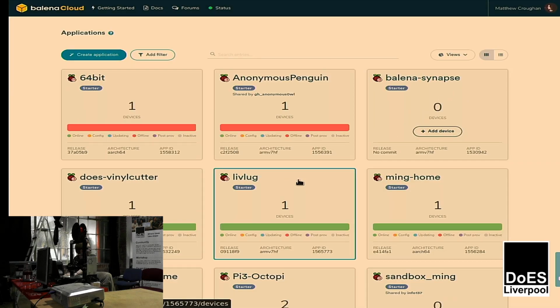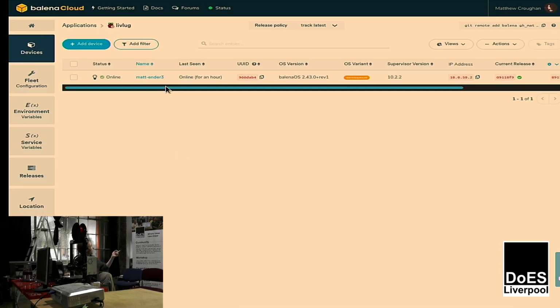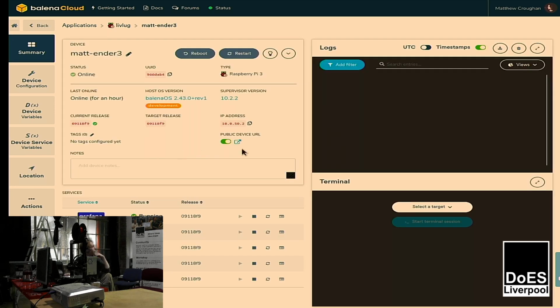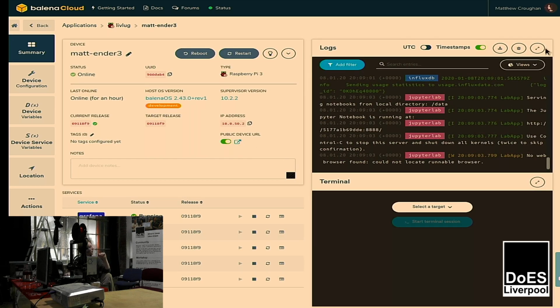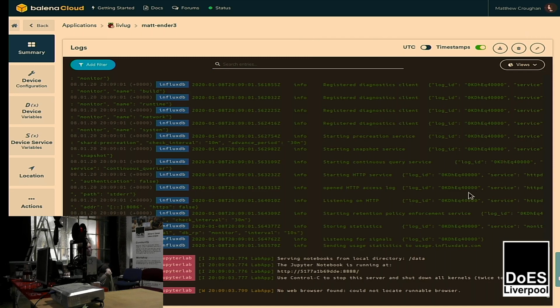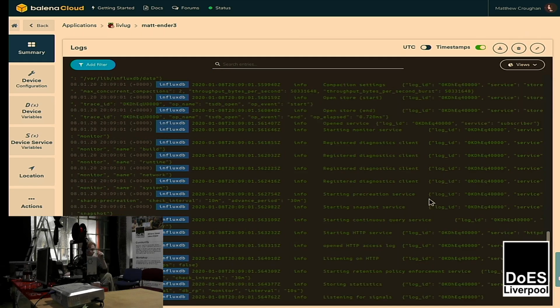Once we've graphed out, that's all working right now. So we'll see that Mat Ender 3 is now not a printer at all. Here's the logs for the device, which again are stored in RAM, and actually that's quite beneficial because say the device goes down and you've got no way of accessing the device. All the logs have then been outputted to the Balena cloud, or in the case of Open Balena, to your server that's running somewhere in the world.